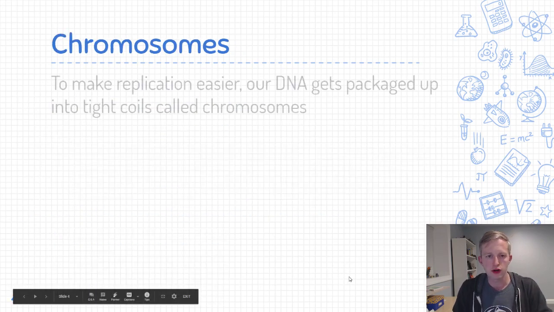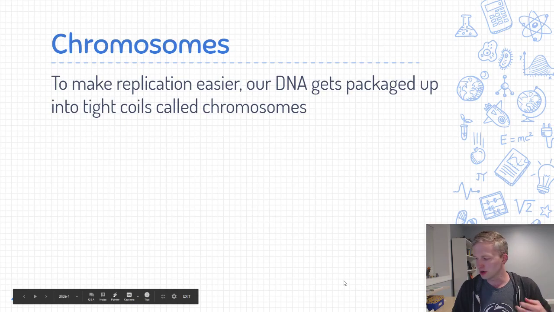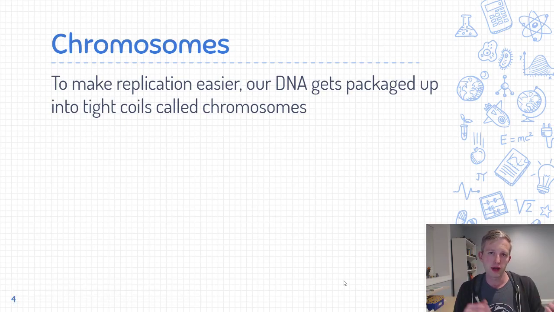So the first thing to talk about are chromosomes. To make replication easier, when our cells are going to divide, right before mitosis, we make a copy of our DNA. And we do that by packaging that DNA up into tightly wound coils called chromosomes. We often talk about chromosomes outside of biology class. That's the way we talk about our DNA, and how humans have 46 chromosomes. We got 23 from mom, 23 from dad, which is like the whole 23andMe thing, if you've heard of that company. And so that's all good.